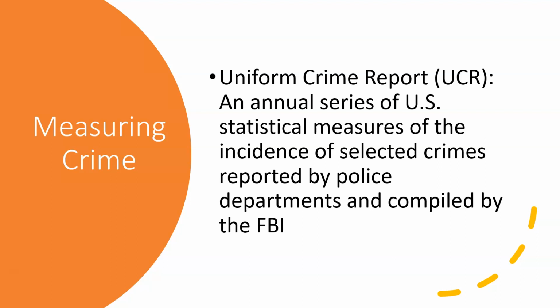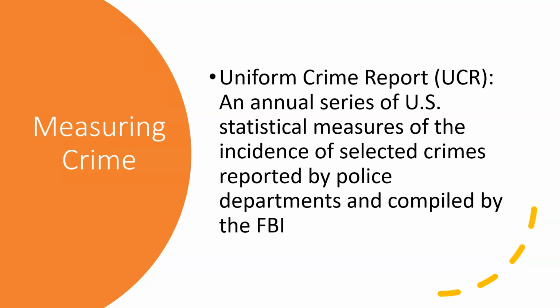We need to know, as a community, as citizens, how much crime is taking place in our communities, our areas, our neighborhoods. But it's also really important for law enforcement agencies to know. For example, let's say there was a spike in vehicle thefts near Fresno City College. It would be important for the police to know that so that they could better prepare for it, hopefully prevent it, maybe come up with some different types of patrolling techniques to reduce the uptick in crime in that area. So anyways, it's super important to know how much crime is taking place, where it's taking place, and how to effectively handle it. So how do we do that?